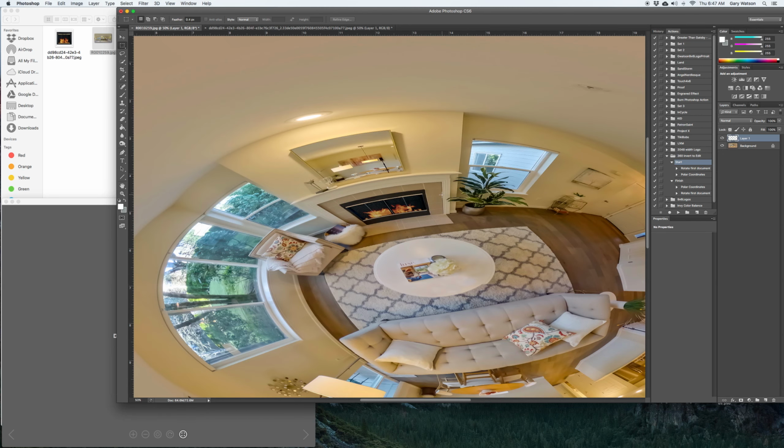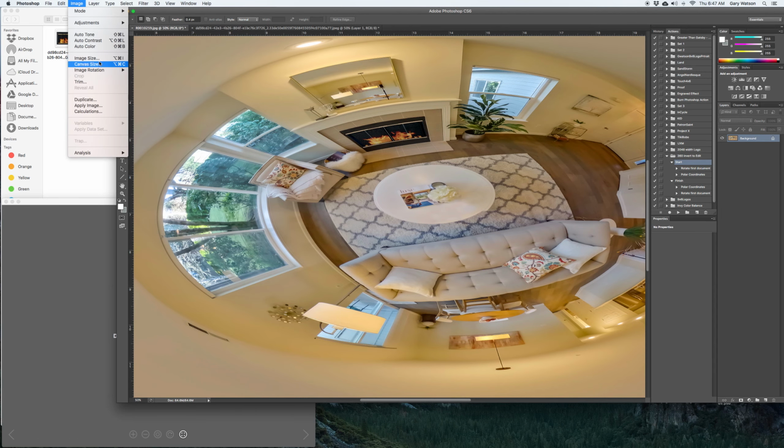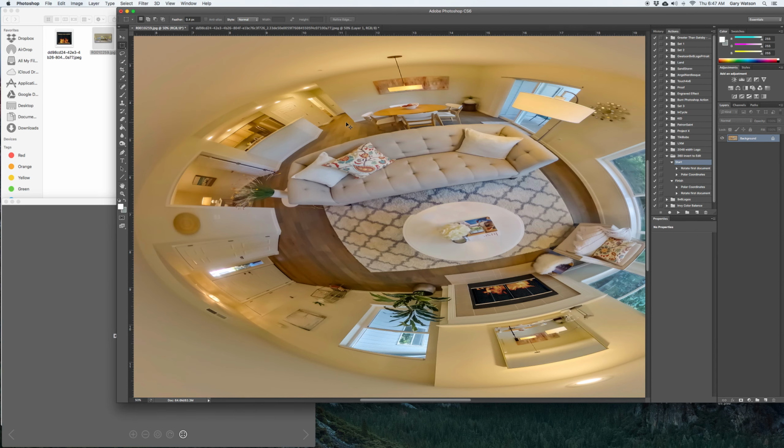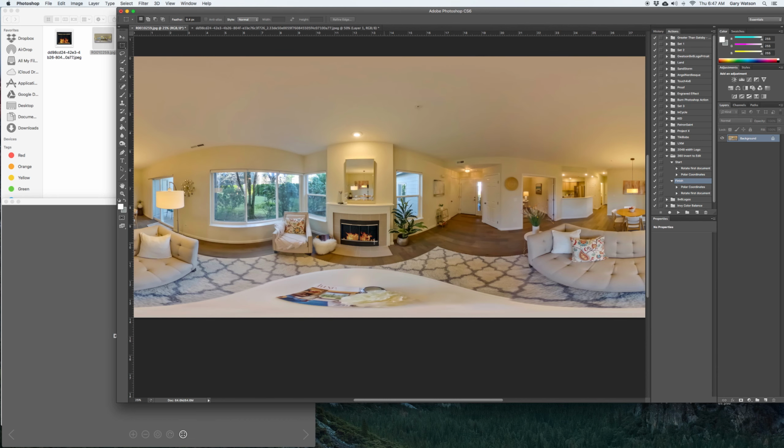So now I want to view it and make sure that it looks how I want it in the actual 360 image. So I need to flatten my layers, and remember I need to flip this image back 180, and then go back in here and use our action to flip it back to the regular panoramic shot. And there we go. Looking at it in this view, it looks a little bit distorted, but that's why we always want to look at it in our 360 viewer. As you can see, there's distortion throughout because of the way the 360 fisheye look is.